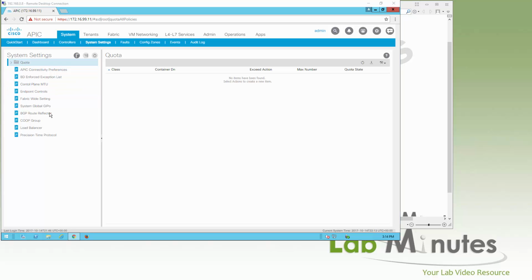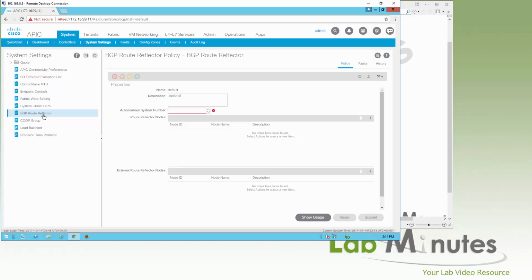Maybe we'll start with the BGP route reflector. I mentioned back in the ACI introduction video that ACI uses MP-BGP to distribute the external layer 3 routes from the border leaf to the rest of the fabric. This is where you specify the BGP route reflector, which are usually the spines. And we'll come back and take a look at this when we deal with the L3 out video, right? When we're ready to accept the external route or run the routing protocol to the external layer 3 network. This is where you configure the route reflector.